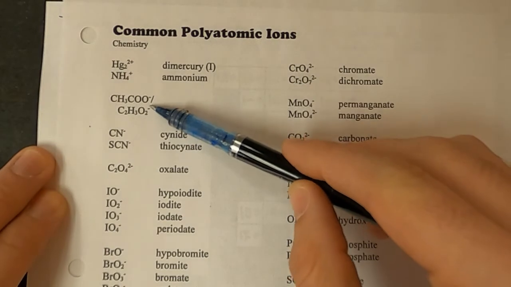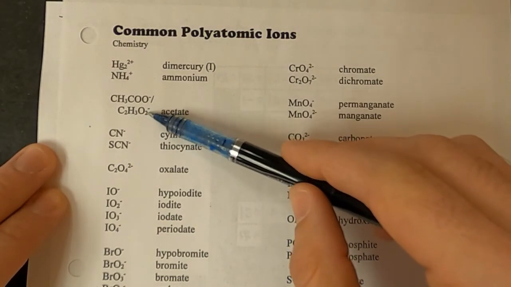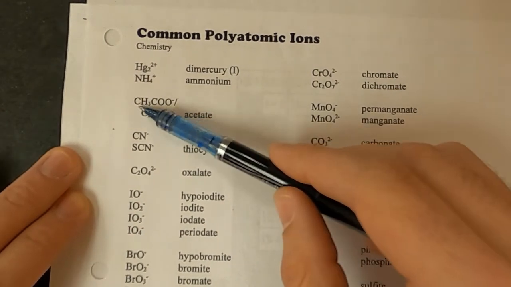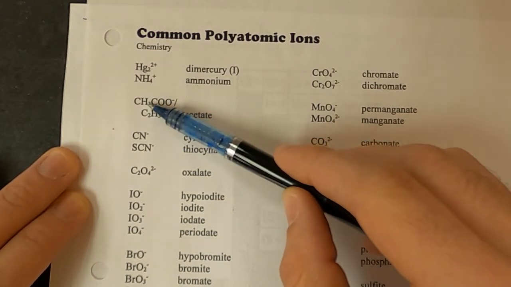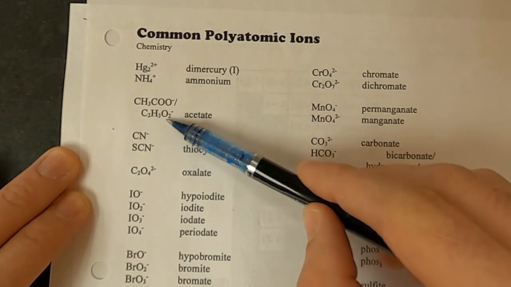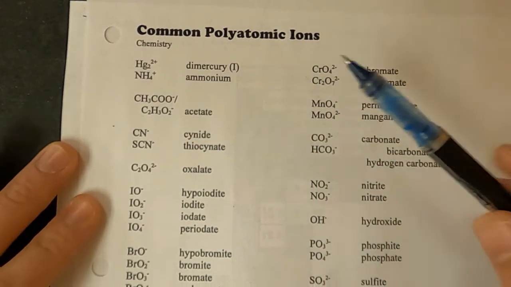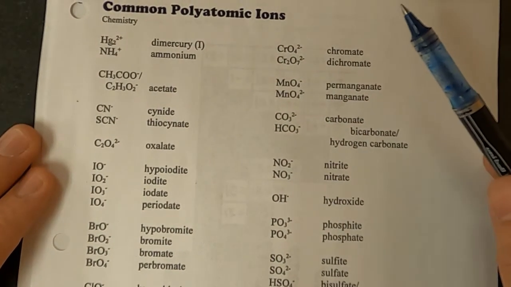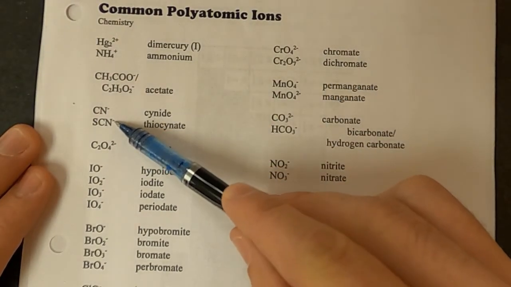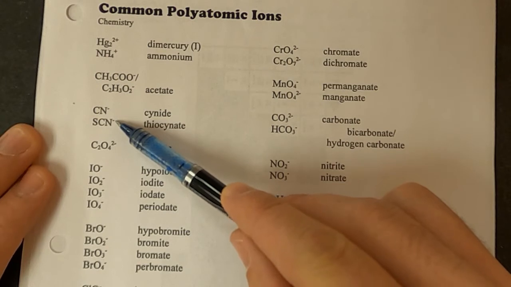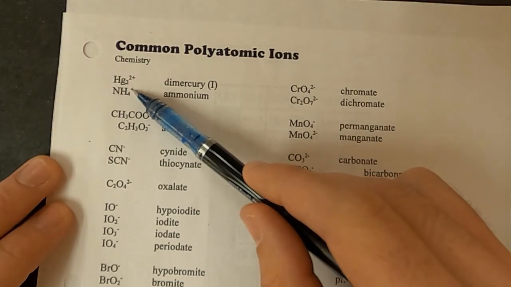The reason for this is that there are 2 ways that people might write acetate. They mean the same thing. So notice that there are 2 carbons, 2 oxygens and 3 hydrogens in this first formula, which is just condensed here. You'll get a copy of this handout for reference, and it tells the charge. If there's no number, it's implied to be a 1- or a 1+.